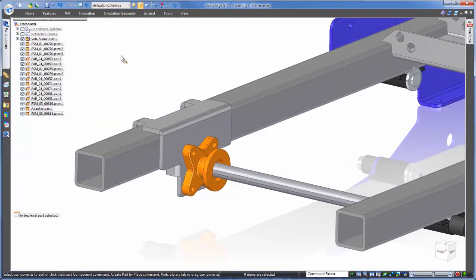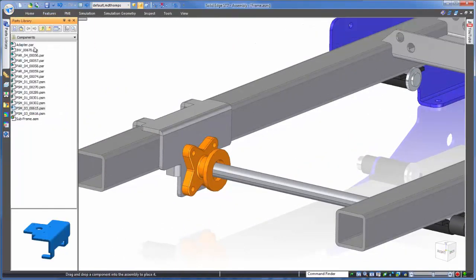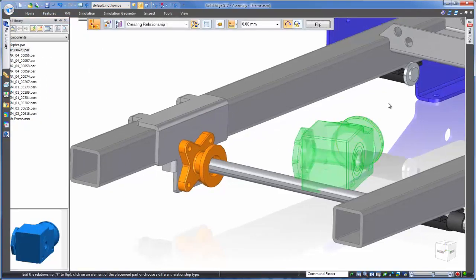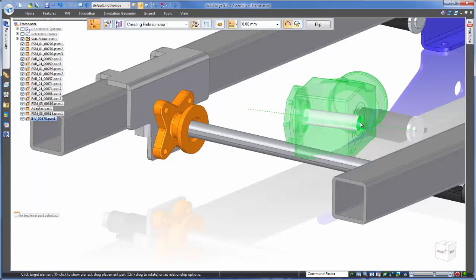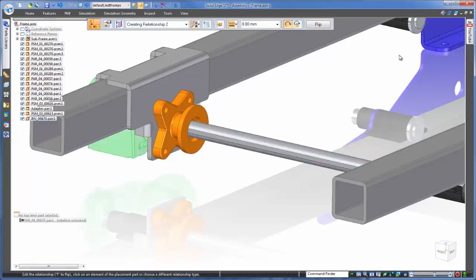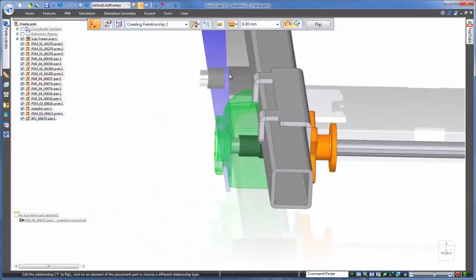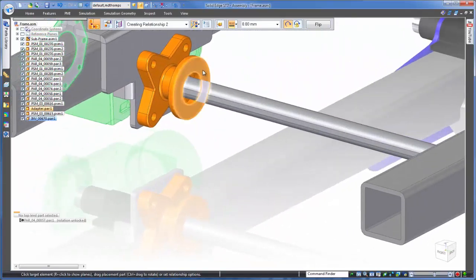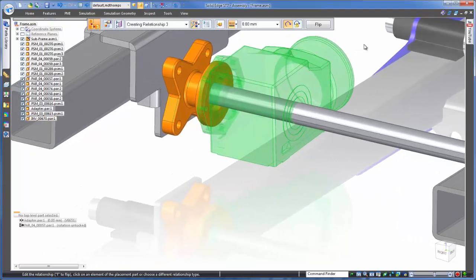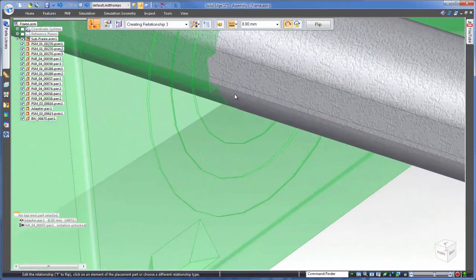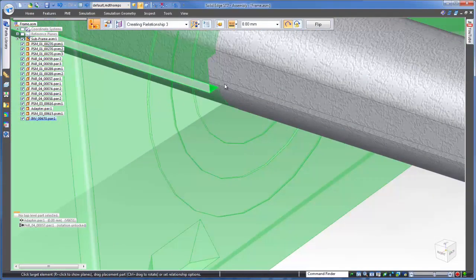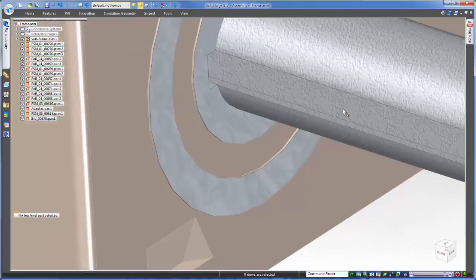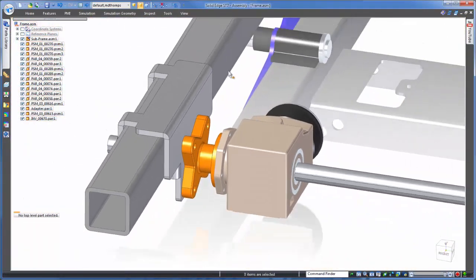Now finally, let's get the drive motor attached to the assembly and then placed into its position. Notice the file name of this. Like the other components we've been working with, this isn't a Solid Edge file either. It's from Inventor. Using the same Assemble tool, we can quickly identify faces to mate and cylinders to align, making sure that our three new parts are locked into their proper position. And you can see that they are now.